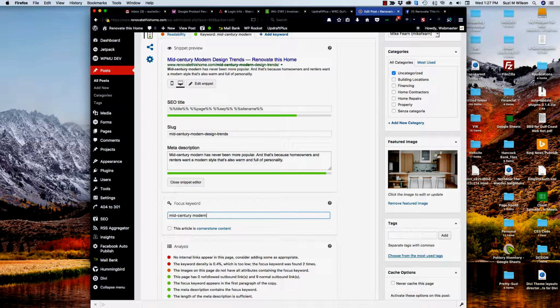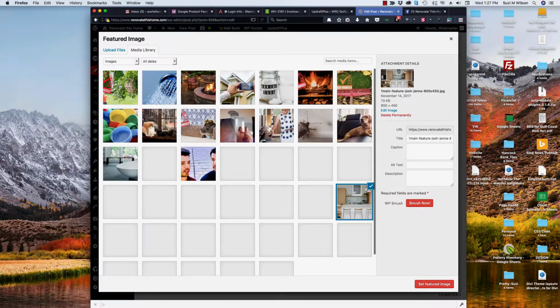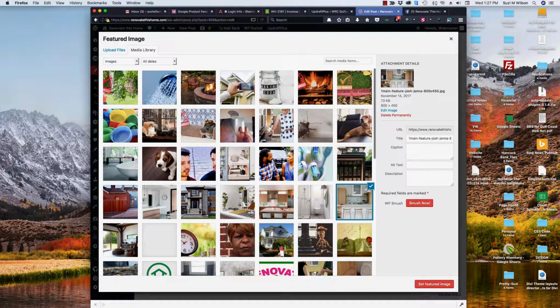The other thing that you want to make sure is that you have a featured image. If you don't have one, you can just click on this button right here and it will take you to all the images that are already on your website. And then you can either upload a new image or use one that's already on your website just by clicking on it.